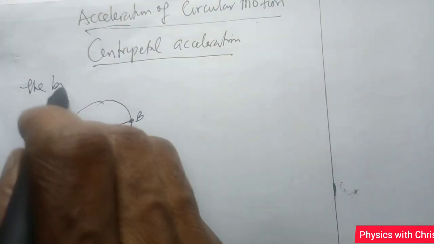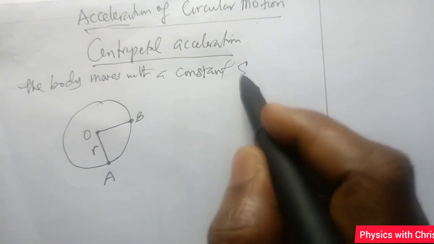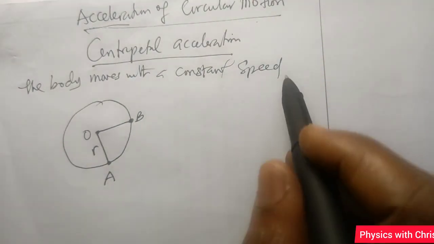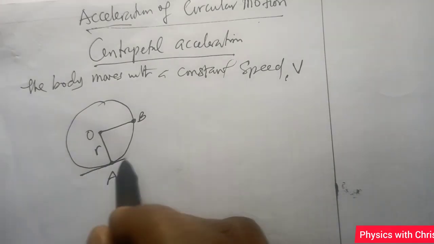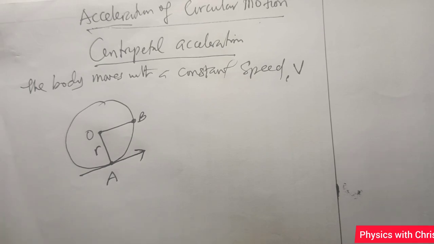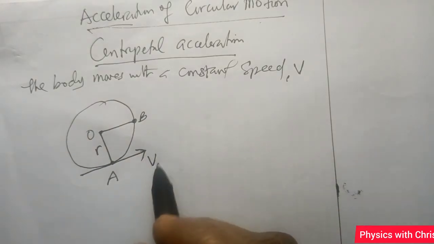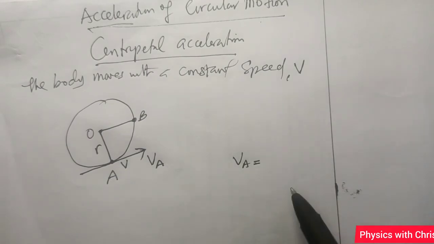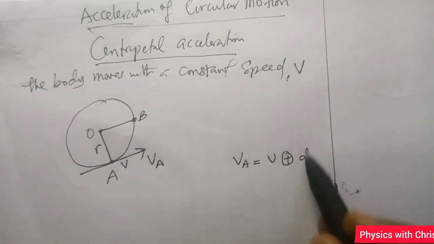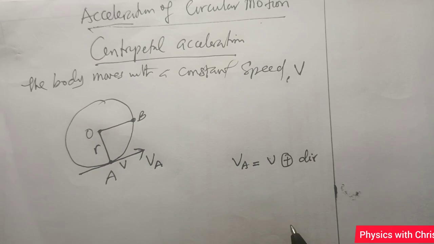The body in this diagram moves with a constant speed, not changing in terms of magnitude. Let's call that v. But let's look at it at point A. This speed has direction. It is directed along the tangent at A. So this is a speed that has direction, you can call that velocity. I would say the velocity of the body at point A, I denote with VA, different from just the speed v. Velocity is the vector with both magnitude and direction of the body. But if it has only magnitude, we say it is just speed.